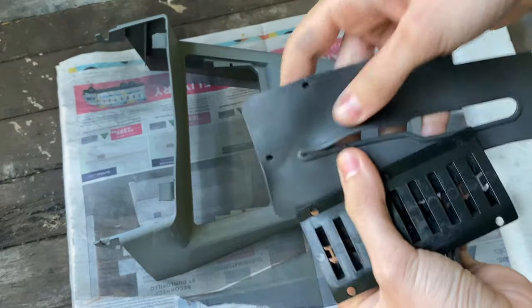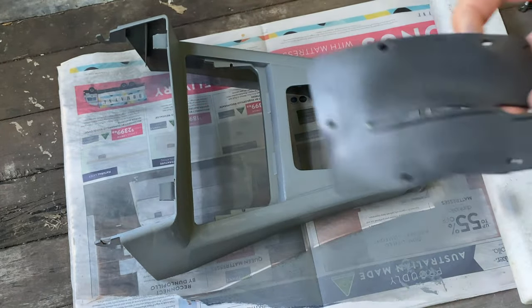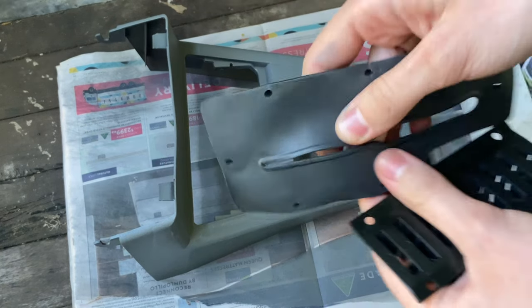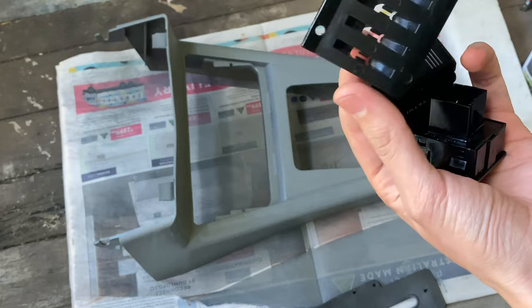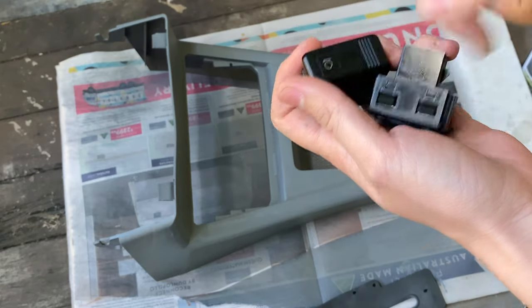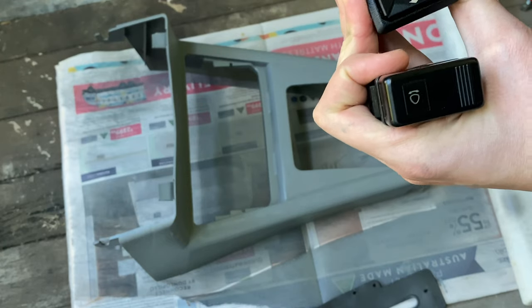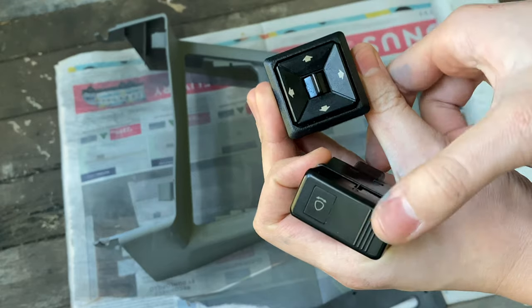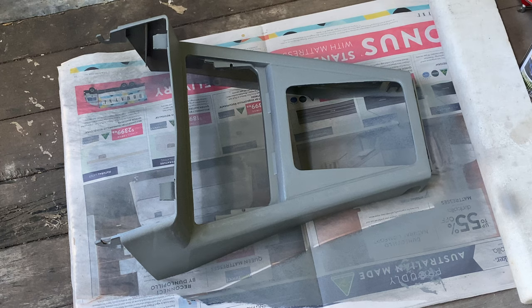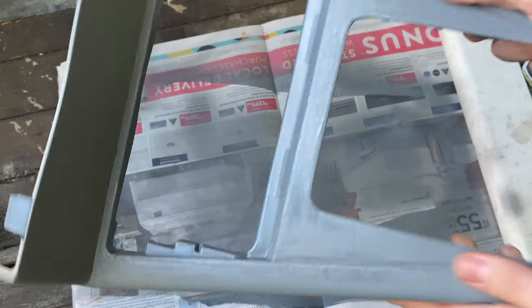Well, while this has been drying, I've been cleaning some things. I've cleaned the little rubbery surround for the handbrake. I've also done the little coin holder and the door mirror control button and the headlamp switch. So they'll look much better when they go back on the car. So I will now examine my painting handiwork. Looking quite good, but I will give it another coat and then possibly sand it down and see how we can get it looking better before we put the top coat on.